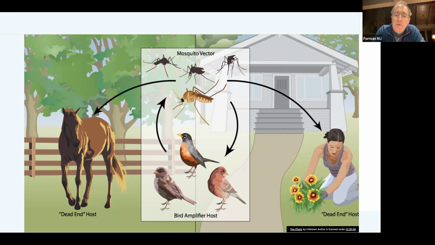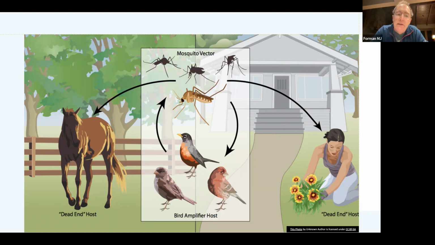So the more birds that are infected, the more birds subsequently will be infected. And that increases the risk because you have mosquitoes that are carrying the West Nile virus, and they have the ability to infect not only more birds, but other hosts, what we call dead-end hosts. So this can actually affect other pets as well, but it's not as common as it is in horses.